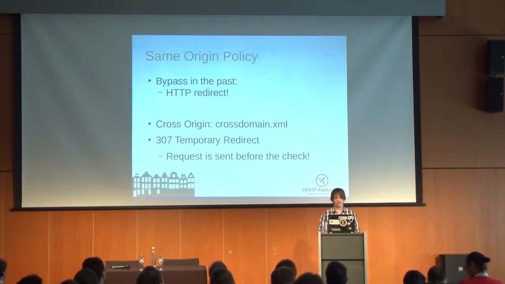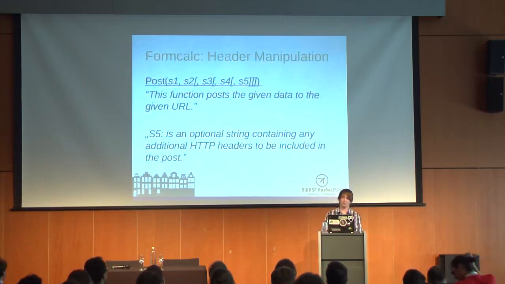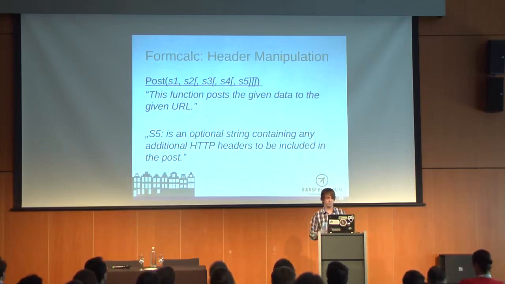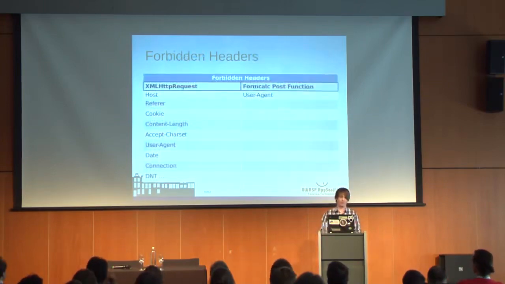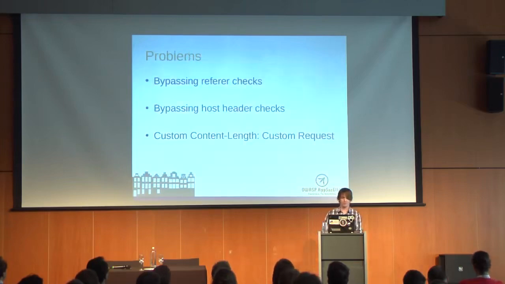This is especially interesting because with FormCalc you can also specify any HTTP header you want. You can override all of them. Okay, not all of them, one not, because you can't specify the user agent. But you can specify everything else. So you can even set the content length header, which creates a really interesting problem. And yeah, you can also bypass, of course, any referer checks, host header checks, doesn't matter.